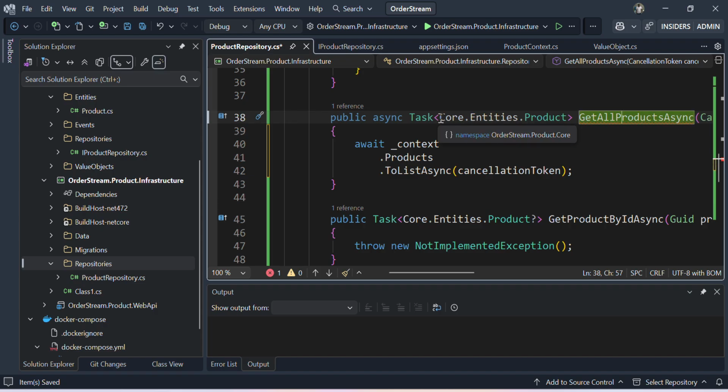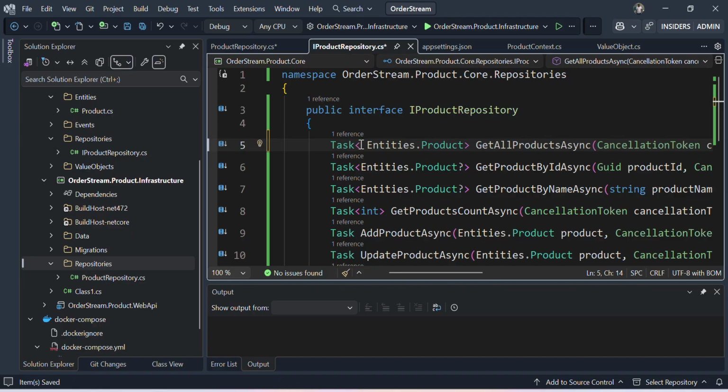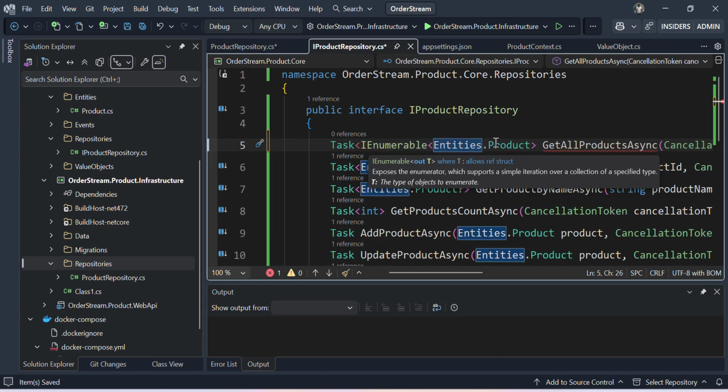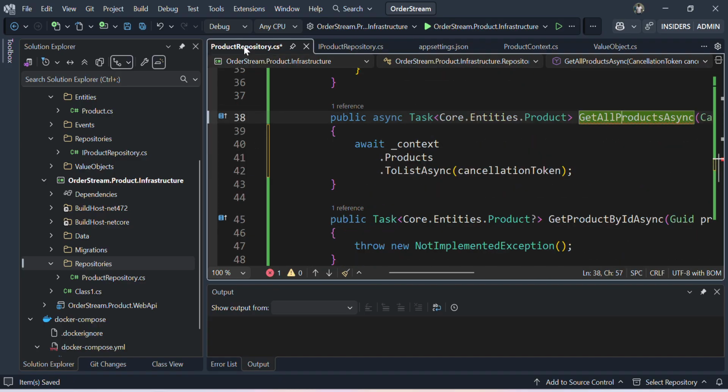So we need to go back to our interface class, our product repository interface class, and change the GetAll to IEnumerable. Do it this way. Copy it and come and do the same thing here.